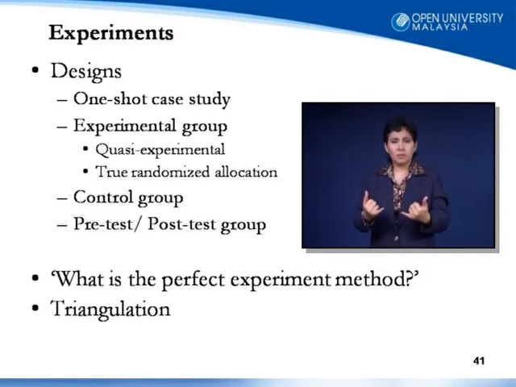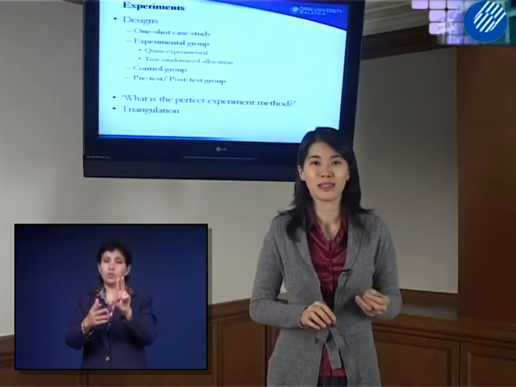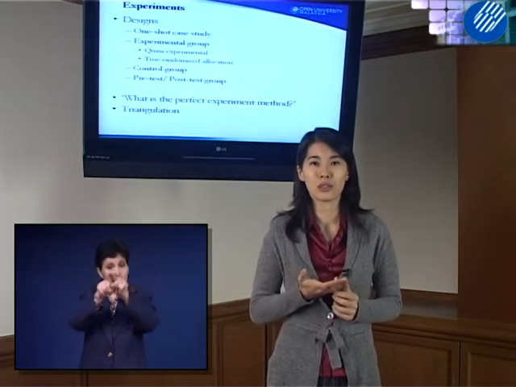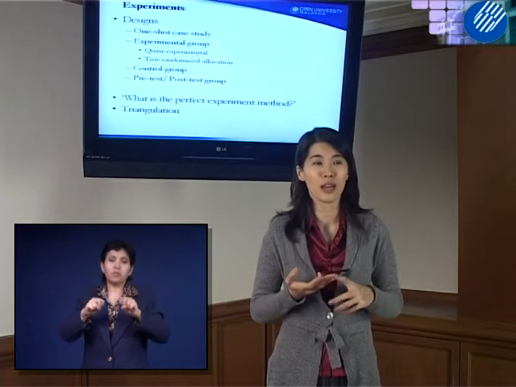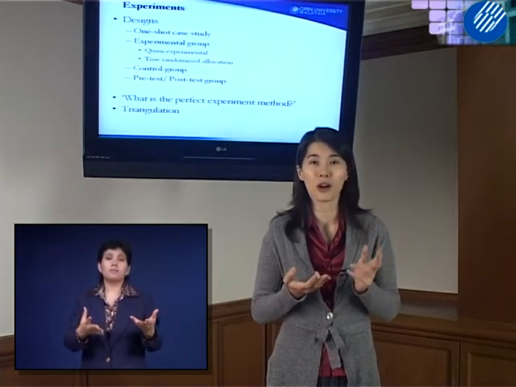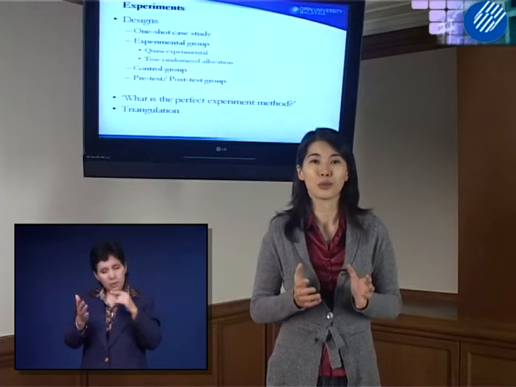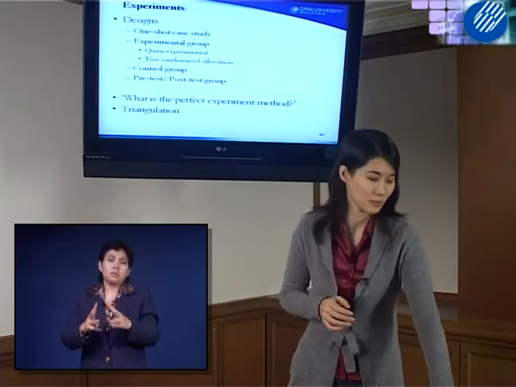Now, triangulation might be another recommendation for you. Triangulation, hereby it means that you use different methods. You might want to do the same topic, but you can use surveys, you can use questionnaires, you can use archives. This one would be a good method for you, but seldom do people do that.